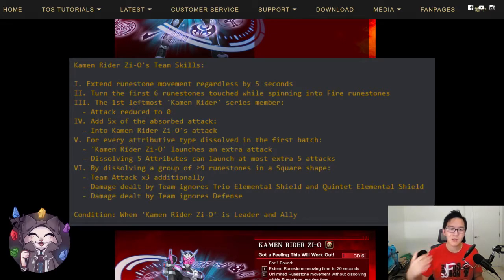So from the top, extra movement time is always good. So 5 seconds is going to be very useful, especially as it will allow you to arrange your runes such that you get that group of 9 runes in a square shape for his 6th team skill. Turning the first 6 runes touched while spinning into fire runes is going to be really nice. It will definitely help you reach the condition of the 9 or 3x3 square. You only need 3 fire runes on the board in order to generate a square, because you will be generating 6 extra fire runes with this team skill.